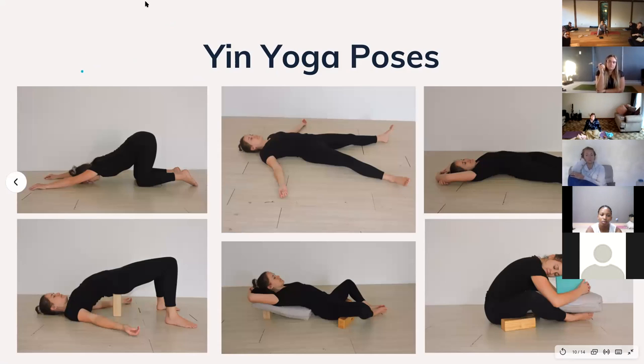So this top left here, this is Anahatasana, which is Puppy's pose. The poses also have different names because we don't use Sanskrit names, because of the influence from different ideologies, so a lot of them have their own names, okay? So Puppy's pose. You could do Puppy's pose with a bolster under your chest to make it a little bit easier. We would always prop to make it a little bit more intense or less intense, to find your edge. Okay? So Puppy's pose is really nice.